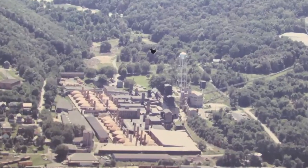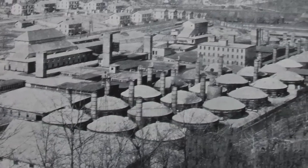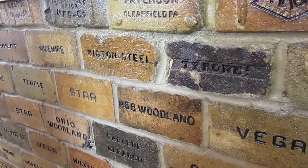As we were mining for fossils, we found this brick along the stream that we were mining in. Can you tell us if this brick was made from the factory or not? Yes, it was. The star name here indicates that it was a brick that was manufactured on the property. Harbison Walker was the largest of 3 brickyards in Mount Union, and we became the silica brick capital of the world. I know back in 1908 they were manufacturing 166,000 brick a day, but being it has the star name, it was probably one of the largest volume manufactured bricks that they made here.